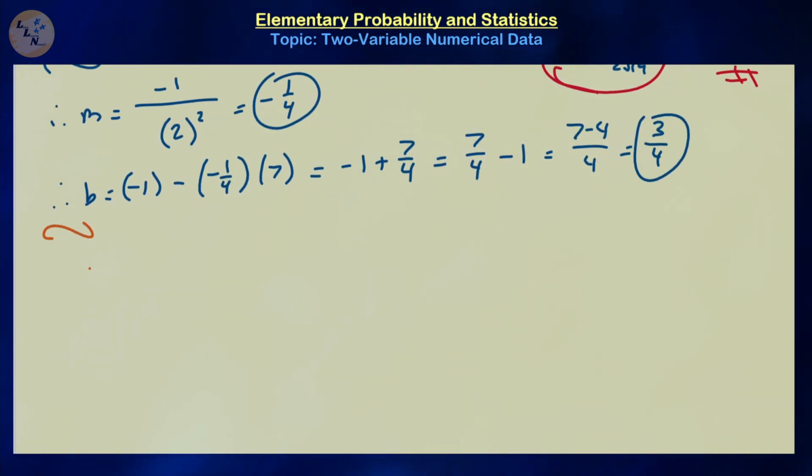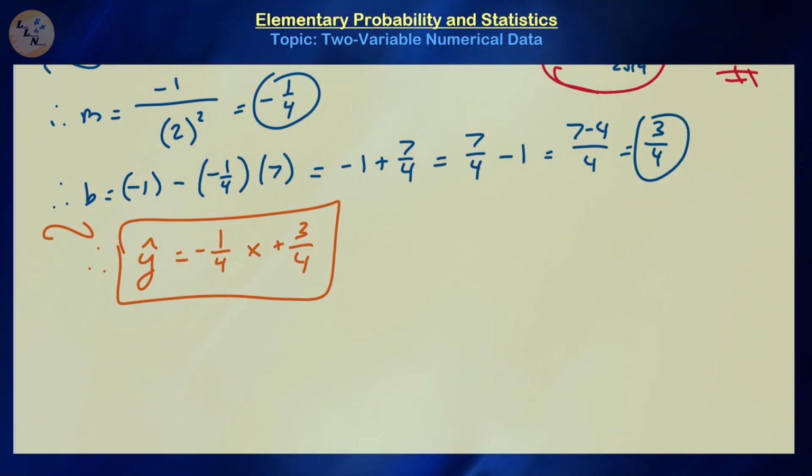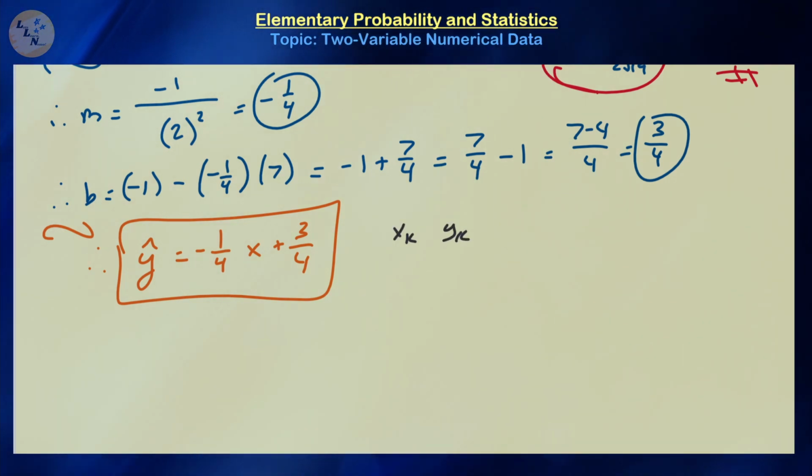That means the line of best fit, y hat, is going to be equal to mx plus b. So that is my slope-intercept form of my line of best fit. Since we have our line of best fit, now we can calculate the sum of squared residuals and interpret as necessary if we want to. So how do we calculate our sum of squared residuals? We're going to make a table. So x_k, y_k is going to be our data elements.